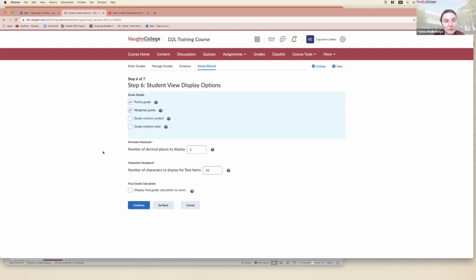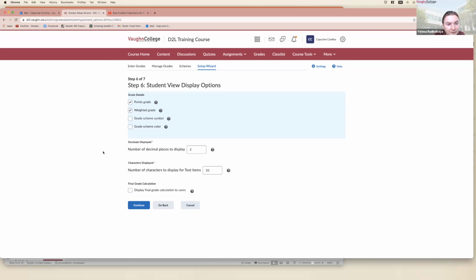And again, at this point you still can change the decimal places to display and amount of characters for the text item. If you have a longer name for the assignment, let's say assignment 1, IOTA presentation from the fall 2021. That might be a long name, but as long as it doesn't truncate in a gradebook, that's exactly how it's going to be displayed. If you want just a short name, something simple as assignment 1, and then all the details they can get from the assignment itself, that's another way of looking at this.